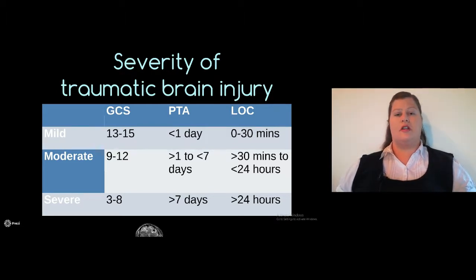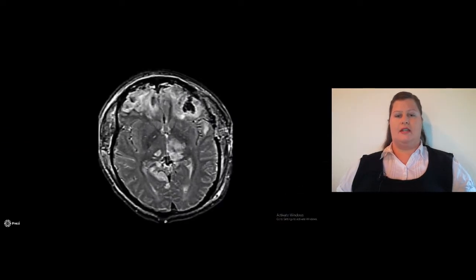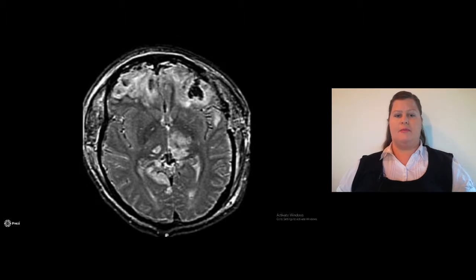A current model developed by the Department of Defense and Department of Veterans Affairs, who are responsible for significant TBI treatment and advances in the US, uses all three criteria to produce an index of severity, that being mild, moderate, or severe. Neural imaging can also be used to diagnose TBIs, looking for lesions and swelling, and judge the extent of the damage.